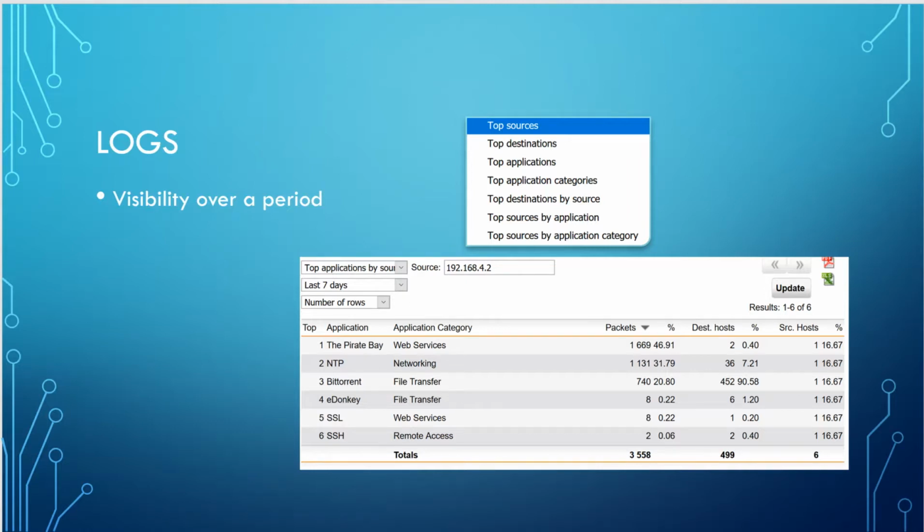Now you can also see, for a period of time, the top sources that communicate with applications, the top destinations, the top applications, etc. And in this example, I've chosen to see what applications my NAS accessed for the last 7 days. And I see that it used all those applications. So this is very practical if I need to make some adjustment or maybe investigate something.